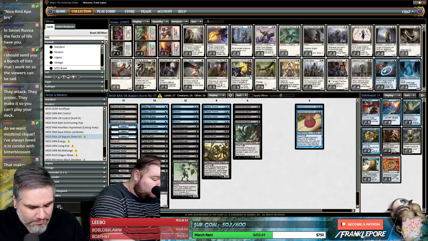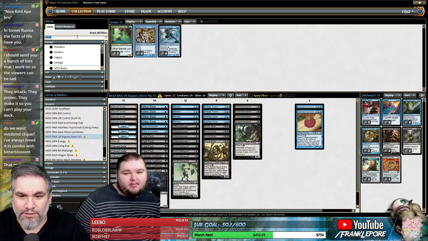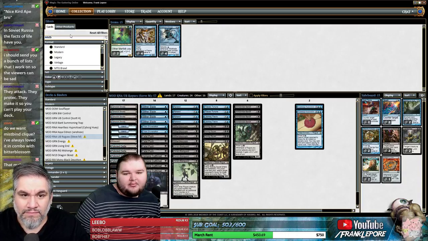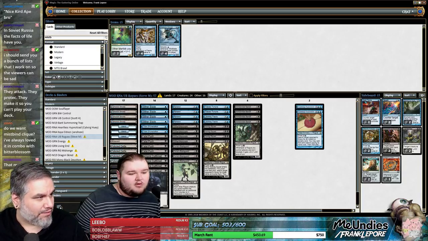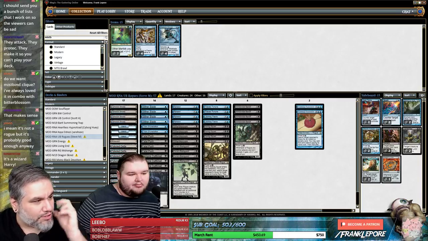Is Mistbind Clique a rogue? I don't think so. It's a wizard. No, you're not gonna play non-rogues in here. That's just an insult. I'm gonna look up rogues in Modern, type line: Rogue. Well, I don't know how that came up. Alright. Okay, I guess I just have to click on it even if I spell it. That's nice. Okay. Colors, blue and black. And format, Modern. Let's give it a search.